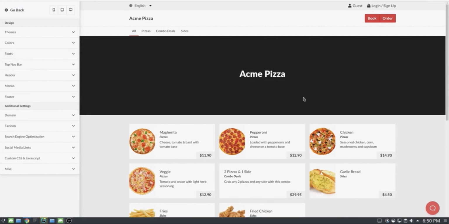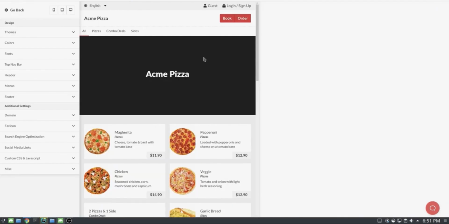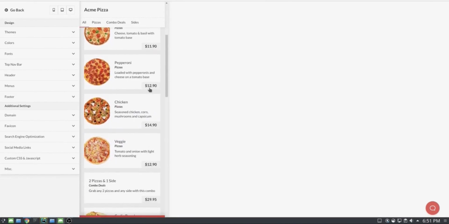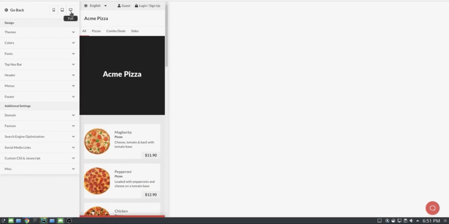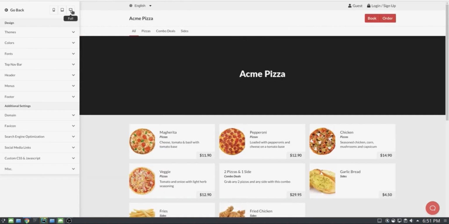And so this way you can make changes and get some feedback quickly as to whether things look nice. So I highly recommend you do this on a PC or a device with a big screen, because you want to be able to see how your website looks across all different devices and not just restricted to the actual size of the device that you're using right now. If you're doing this on a PC, it's quite easy to just hit the tablet icon over here and you can see what it looks like in a tablet. And if you hit the mobile phone icon, you can see what it looks like on a mobile phone. Or you can just hit the desktop and it'll stretch all the way out.